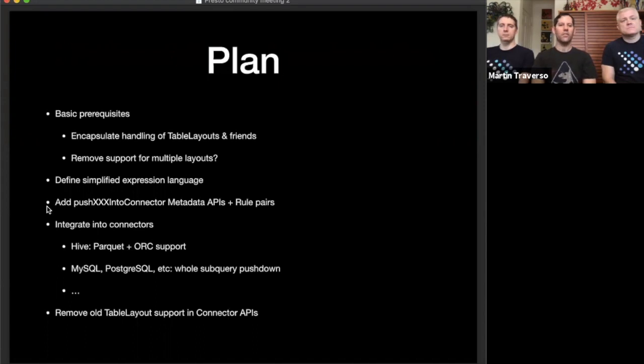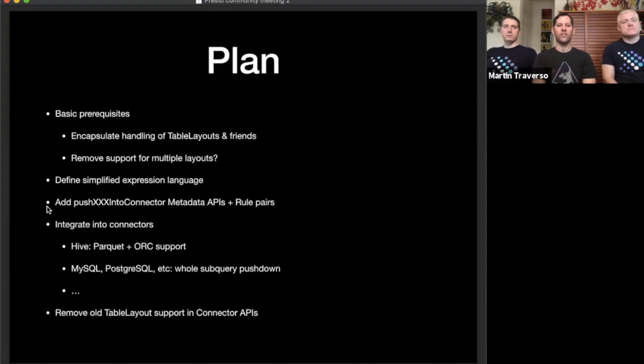And then once we're done with all the integrations and there's no more dependencies on the old table layout functions and behaviors, we can remove all that machinery and simplify the whole thing. In the future, when we have the revamped IR and the optimizer that can consider multiple plans, this can be easily folded into that system by having a toolkit of rules that connectors can use.